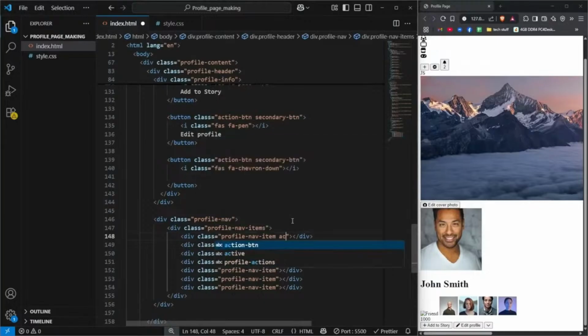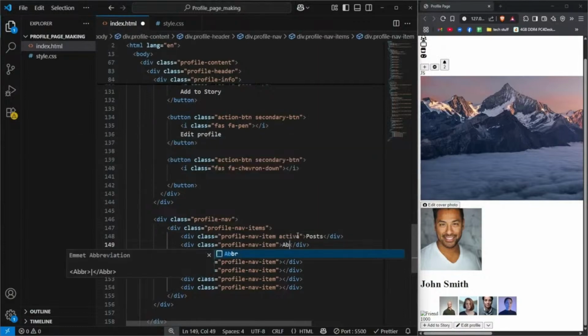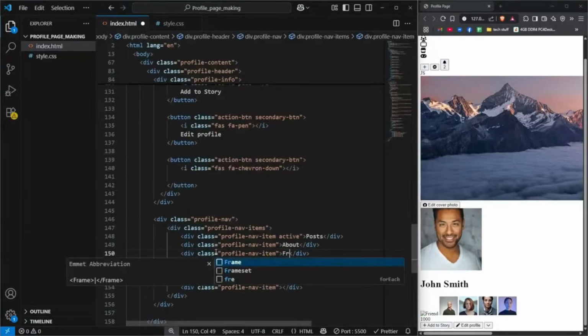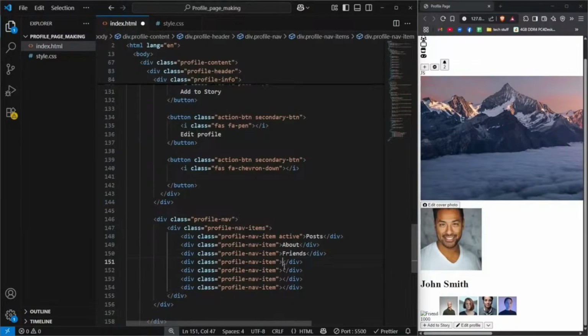And one will be active to show that it is on the tab of that, but we can easily change it. To be fair, you should probably give it for all of these divs for the active part, but we don't have any sort of JavaScript or any other page that it should lead to. You can customize it from the JavaScript, so we'll just put one as active, just like that.